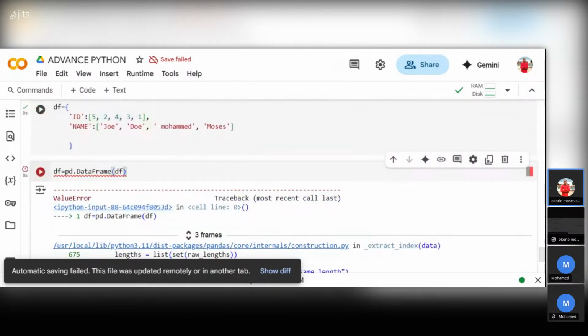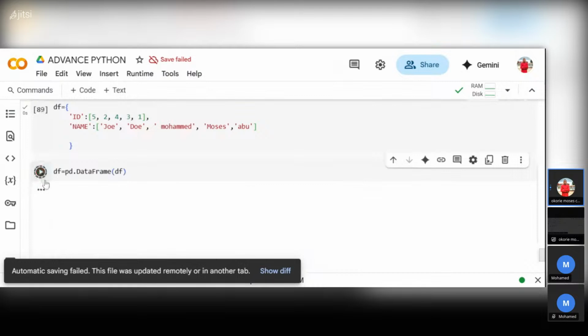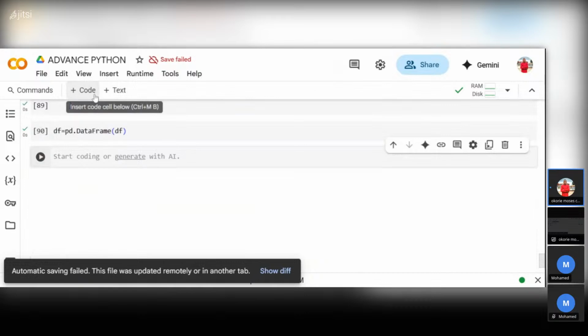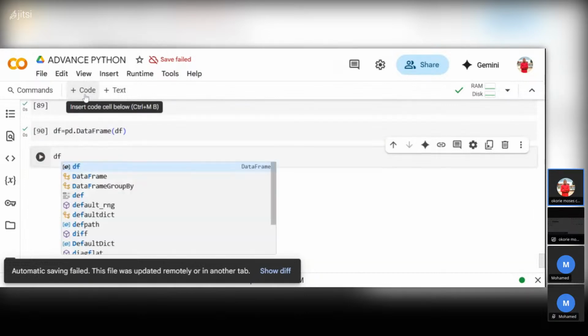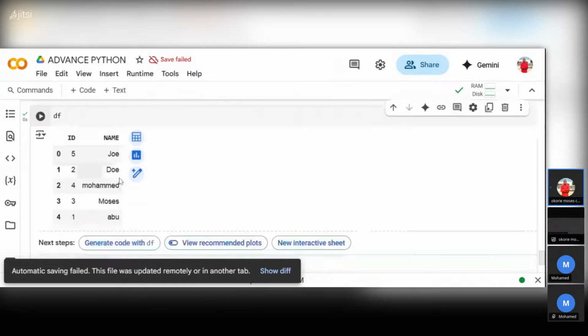I'm going to include another one, which is Moses and Abu, run it and convert it. So I've already converted. I want to run my df, and this is my df. So this is the data.